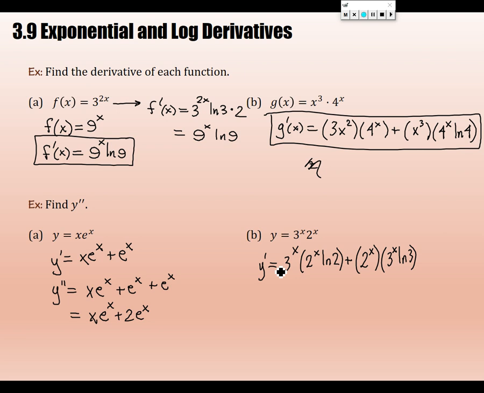Tips and tricks. Okay, Canberra, I'm willing to listen. Well, I get it that you can simplify 3 to the x times 2 to the x to 6 to the x. And then if you find the... Wait. I need to go back to algebra 1 for a second. Is that right? That's not what I meant. I meant you can simplify what the derivative is into 6 to the x times natural log of 6, eventually.